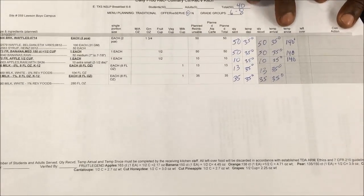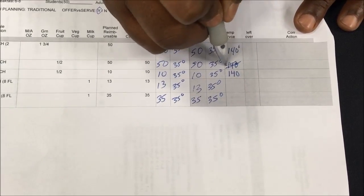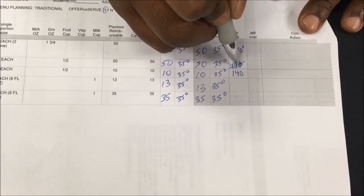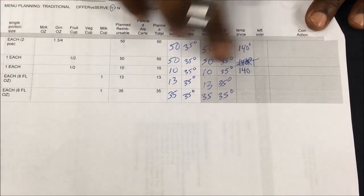So now that breakfast has been served, we've counted our leftovers, we will now put that information on our MPR. First, we will start with the temperature that we served the food at, which was 140 for our cinnamon crumbles. For your bananas, your fruit, it would always be just room temperature. So just room temperature always.